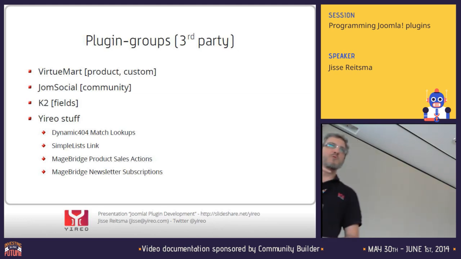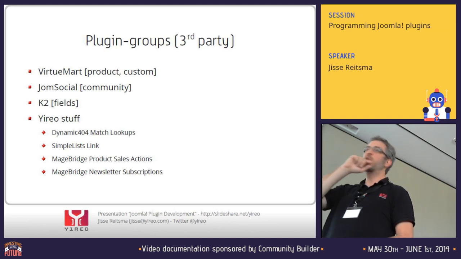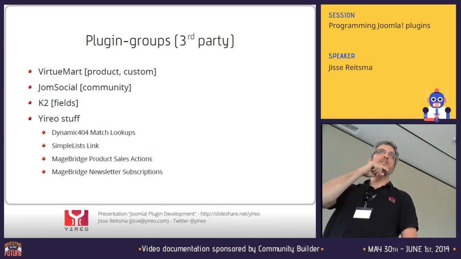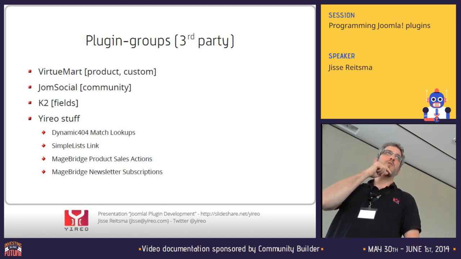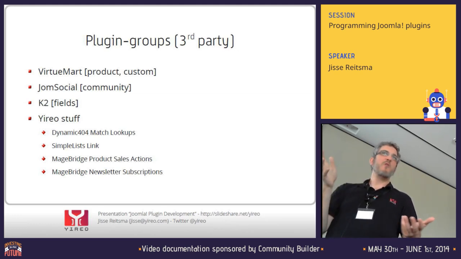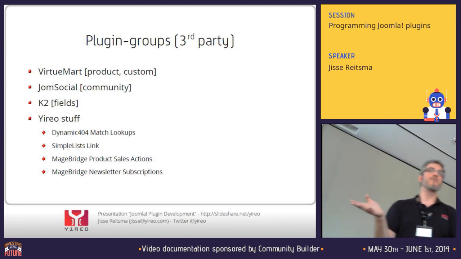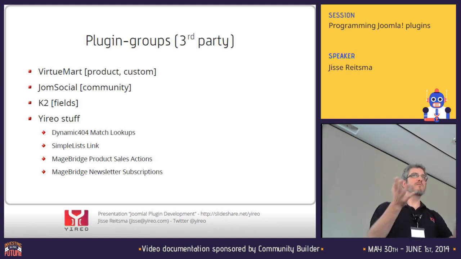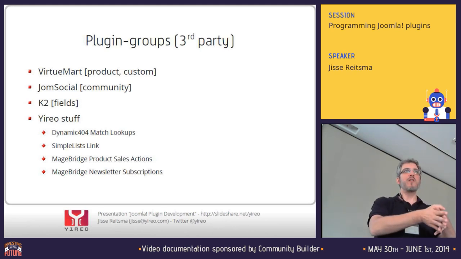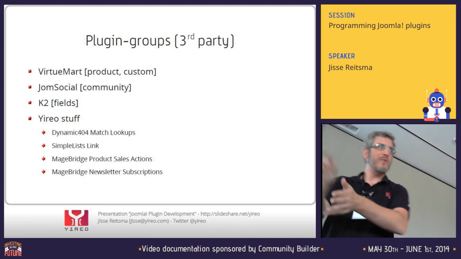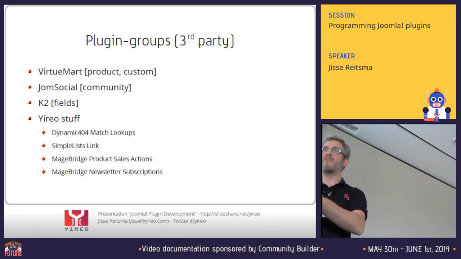I mentioned Zoo earlier, because I was also assuming when I started writing the book that Zoo would use plugins. That's not true, unfortunately. So if you're looking for a way to write Zoo plugins, stop looking, there are no plugins. There is something called apps within Zoo. How many of you are familiar with Zoo and the app architecture? Within the apps, you can create a content type, for instance, a product content type or a book content type. And within the content type, you have elements, so fields that you can actually give a value to.